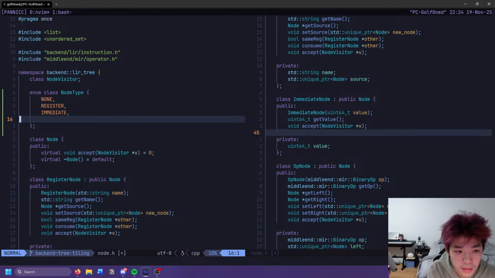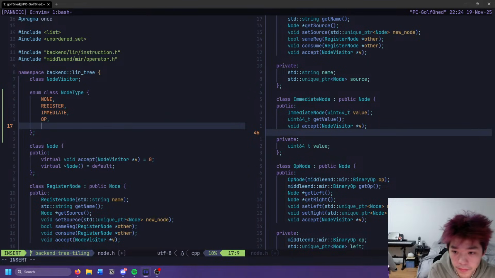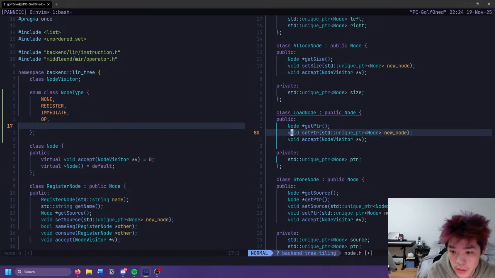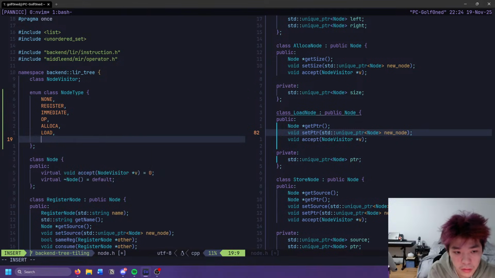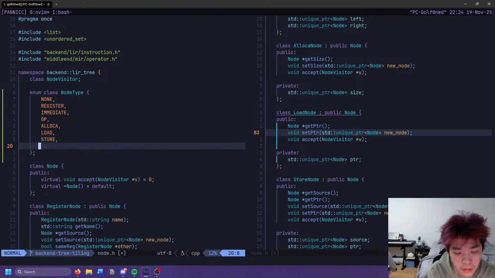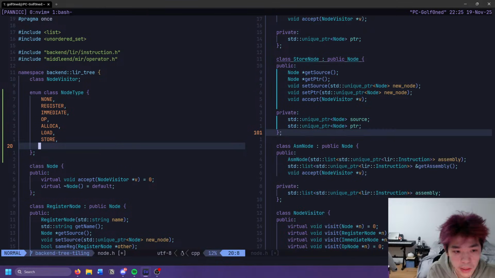So immediate. I'll add addresses as well, I think. Op. What else do we have? I don't know what to do with allocate. We'll just keep it for now. Store, and we have ASM.